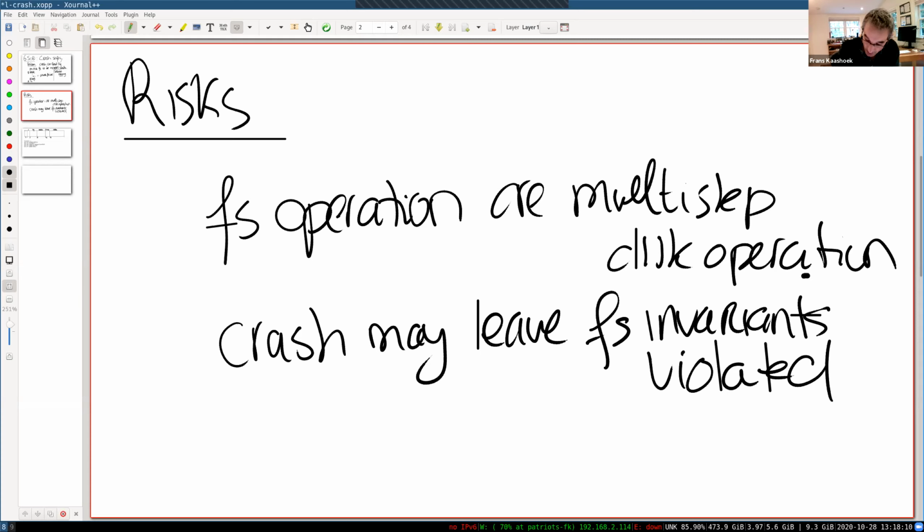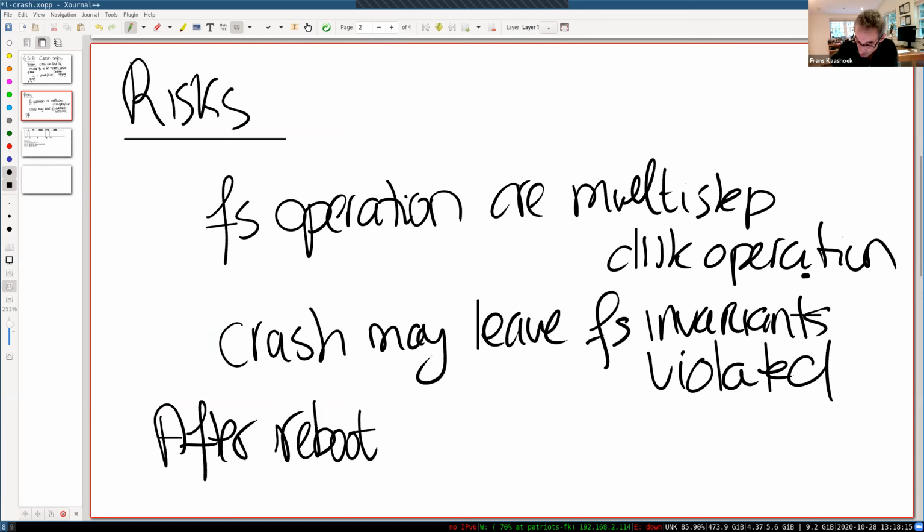The risk is that if these invariants are violated, bad things can happen after reboot. You might crash again immediately because the file system is now in a state it can't deal with. The on-disk data structures are in such a shape that the file system can't process them anymore.